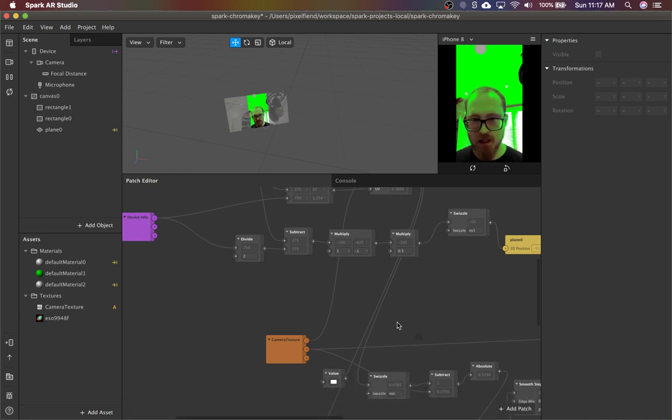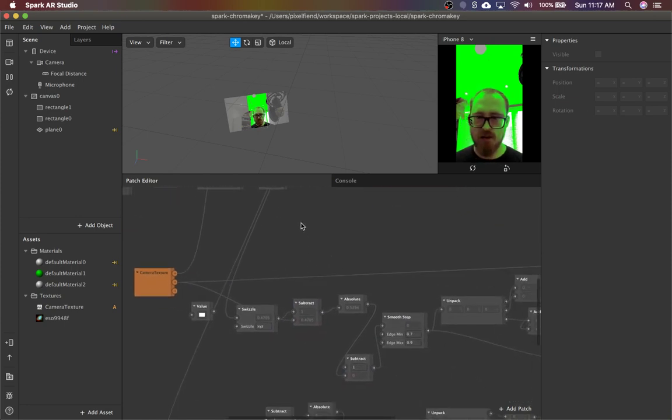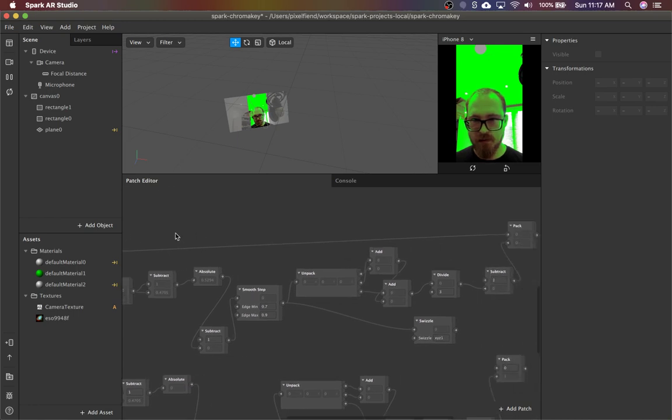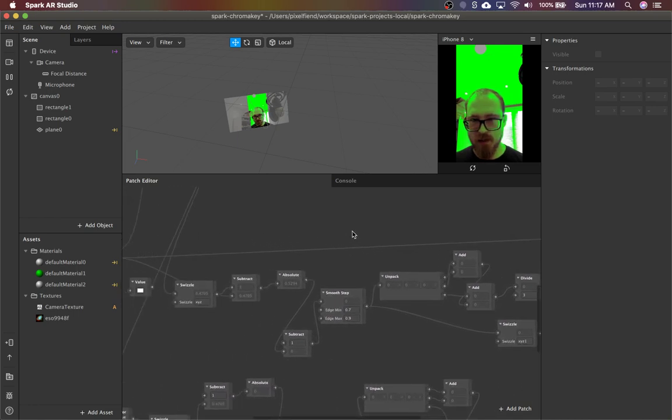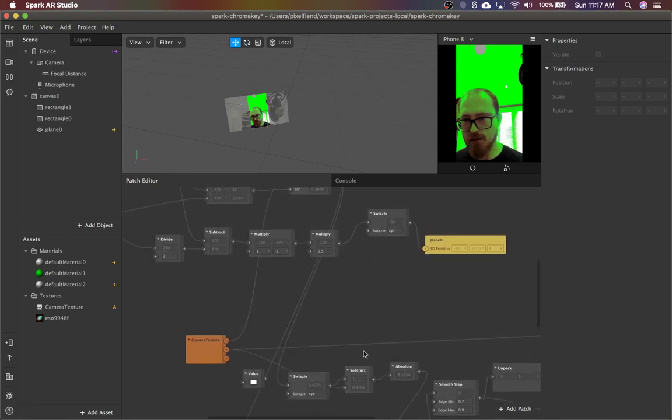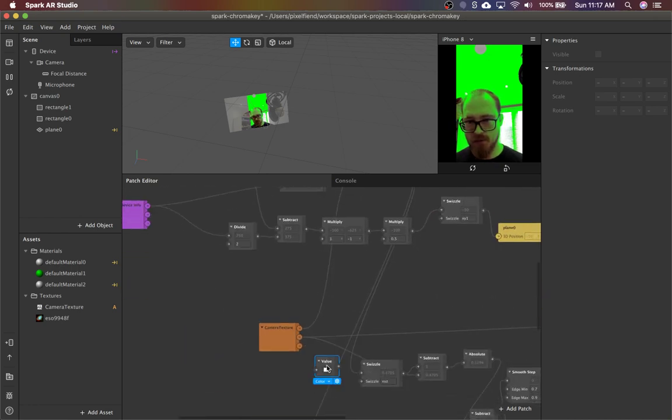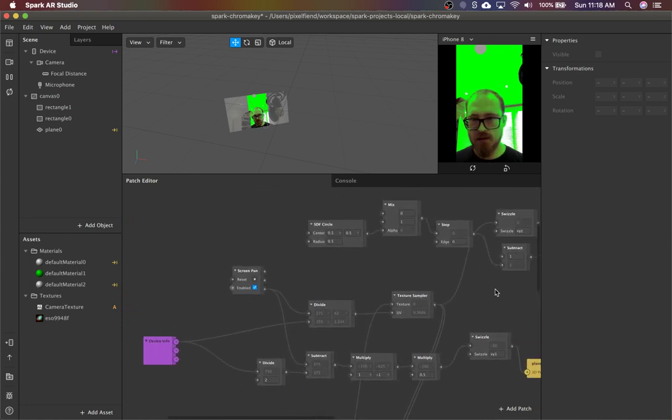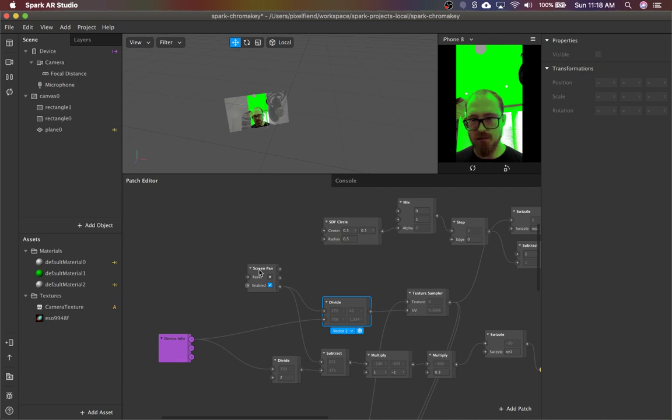So anyway, for the actual color selection, it looks like a lot of stuff is going on. Wait, no, that's not the color selection. So the color selection uses the screen position, but it's way more straightforward because you just divide 2D position by the screen size, and that gives you the 0 to 1 box that you need, and you feed that into the UV of the texture sampler.